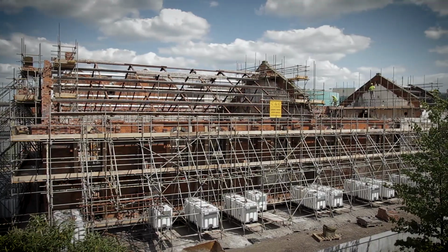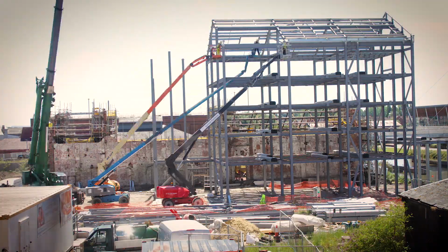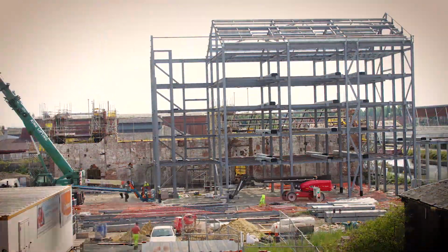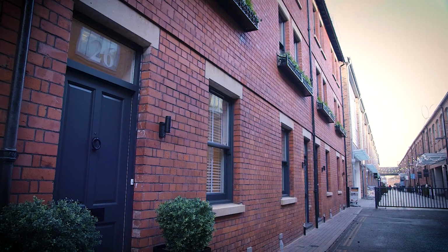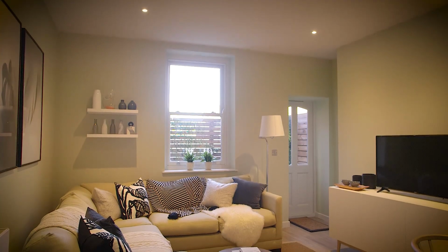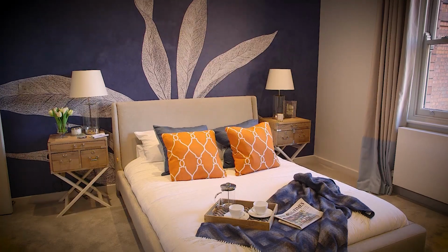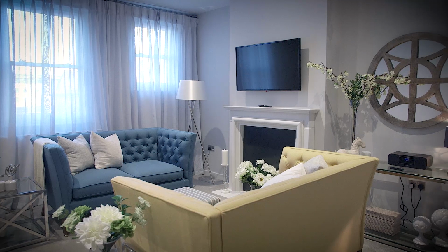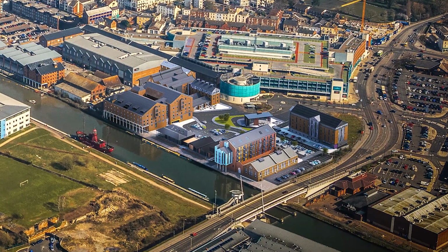When completed, the Provender Mill development will be home to 46 new-build residential apartments and 5,339 square feet of ground-floor restaurant accommodation. Meanwhile, just outside the main boundaries of the redevelopment, Rokeby Merchant is also refurbishing four Edwardian maltsters' cottages, which date back to 1902. The Provender Mill development and maltsters' cottages form part of Rokeby Merchant's ambitious £15 million Bakers Quay regeneration scheme.